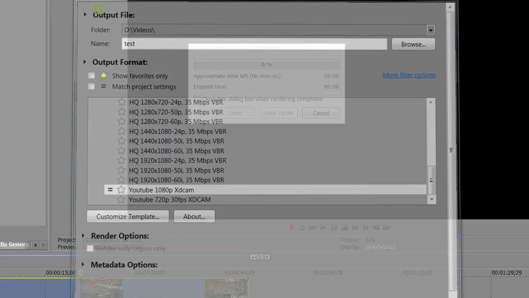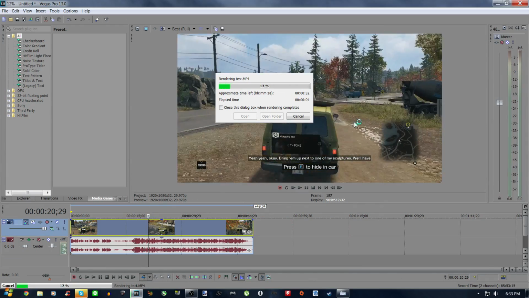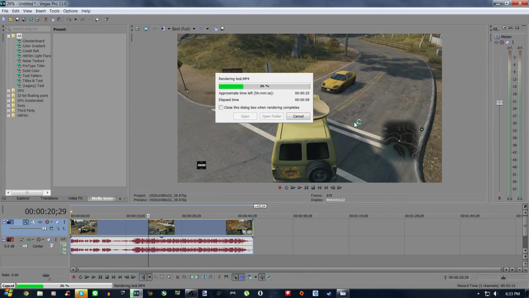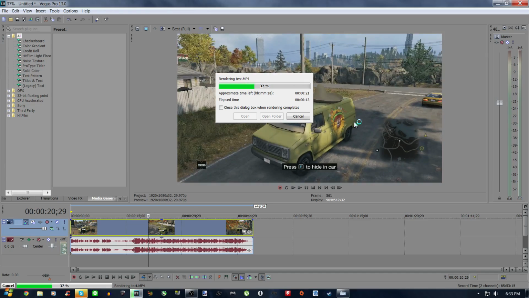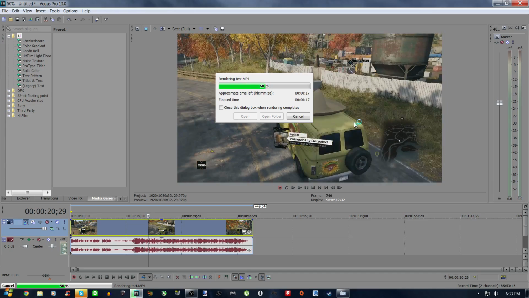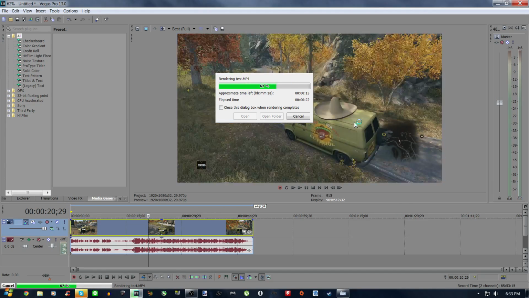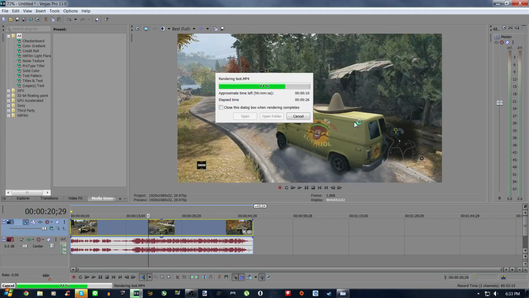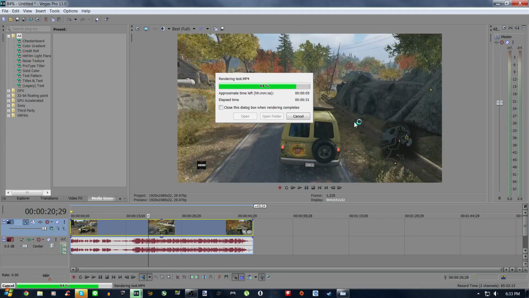And click render. You can see it's rendering actually fairly quick. I have an i7 4790K, so this shouldn't take that long. It's a 50 second clip at 1080p. Someone might tell me it should go faster because it is using about 90% of my processor, but some of that's because I'm recording right now. And you can see it's almost done. It should take no longer than about 34 seconds.